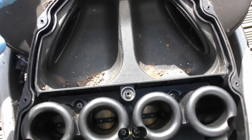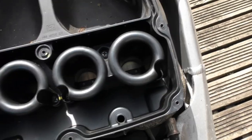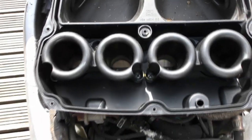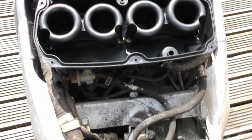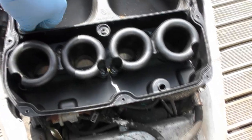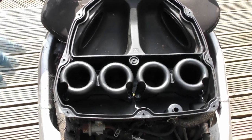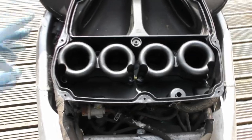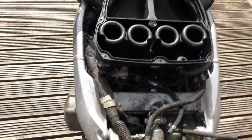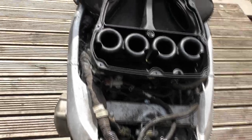That is not supposed to be there — something has been hit and sucked up in here, I think. Here are the carbs — we're going to have to drain all of them out and get the old petrol out of there. The reason she sounded really tap-bangy when I did get her going a couple of times was not oil — it was the fact that only one or two carbs are trying to pull, and it's dragging. So we need to get this off and get all the carbs cleaned.